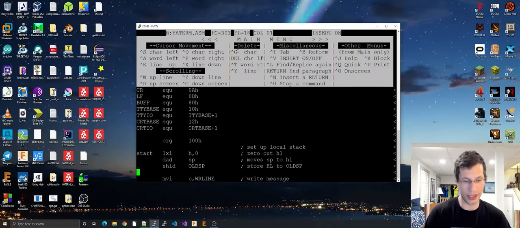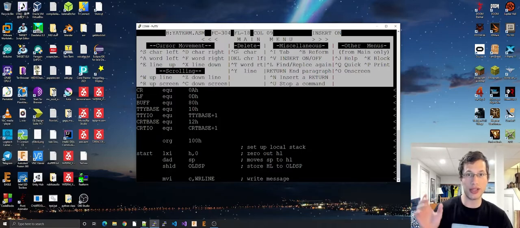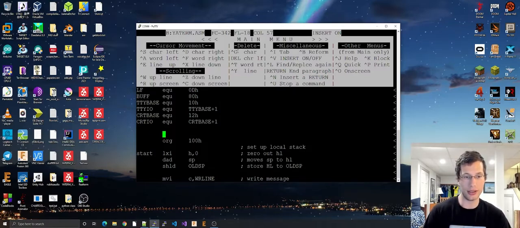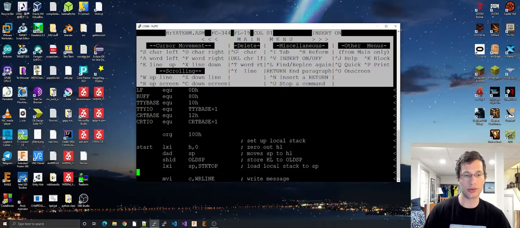And then once we do that, we're going to load the new stack location to the stack pointer, LXI SP, stack top. Load local stack to SP, and that's it. So that right there is local stack.